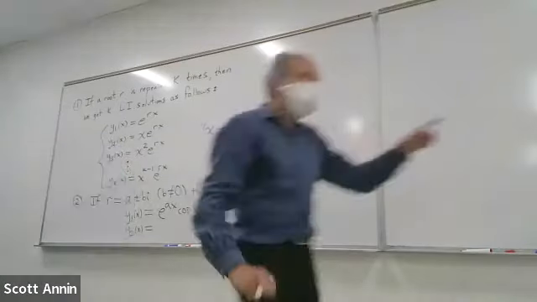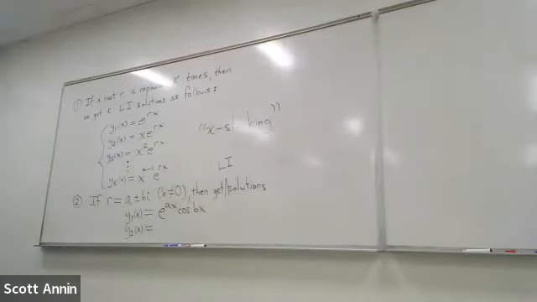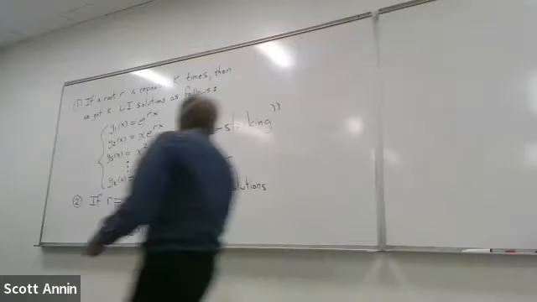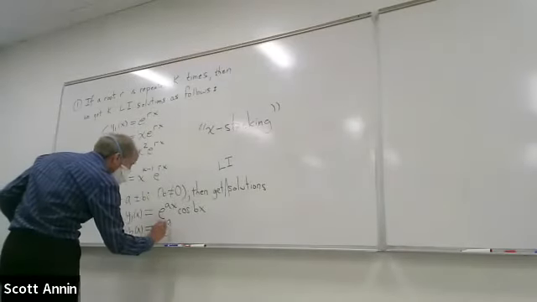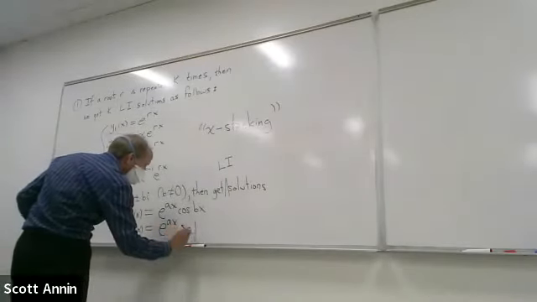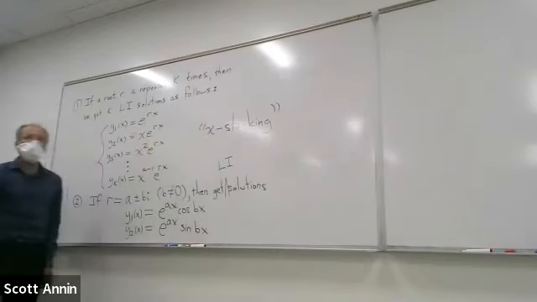Now, just to be fair over here, guys, on plus and minus i, just so you can understand that, there's no real part at all, right? A is actually 0 there, and the b, which is the part that's in front of the i, is just a 1. So if a was 0 and b was 1, in the formula that's over there, you would get exactly cosine. And of course, the second solution is going to be e to the ax times sine of bx.